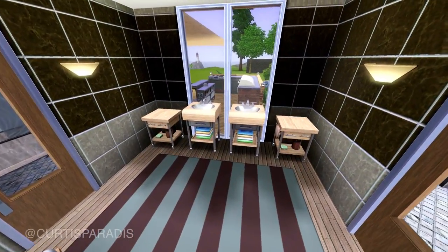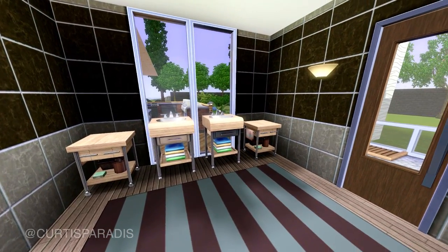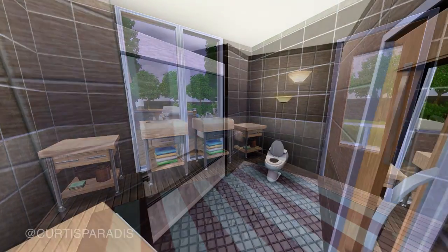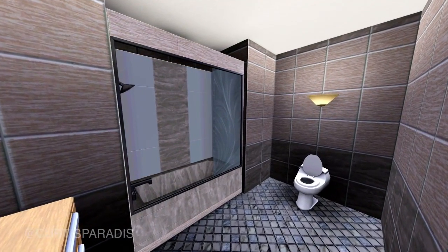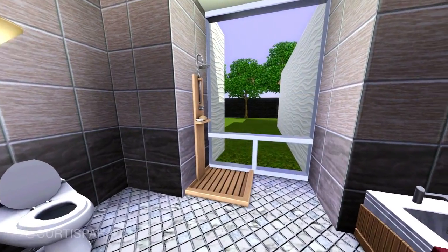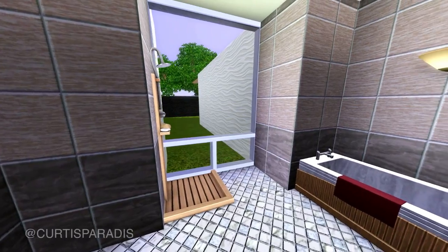Of course, here's the extremely strange bathroom here. This is where the sinks are located. You can see into the two separate areas here, which we're going to get into. This is the one on the left side of the bathroom. This has no windows. It's sort of more enclosed. And this is on the right. It's more open, more airy. And of course, it has another one of those shower stalls to see into the backyard.